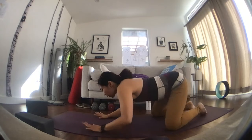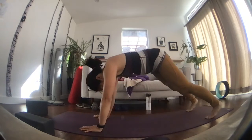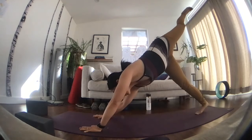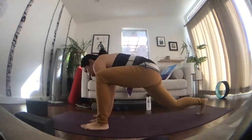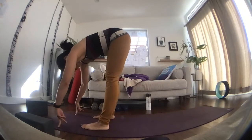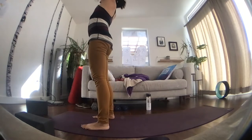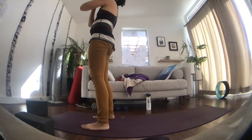Inhale, come into all fours, tuck the toes, lift the hips, downward facing dog. Inhaling, left leg comes up towards the sky, swing it way forward, runner's lunge, back foot to the top of the mat, forward fold. Inhaling, all the way back up, floating arms up towards the sky, and close the pose.